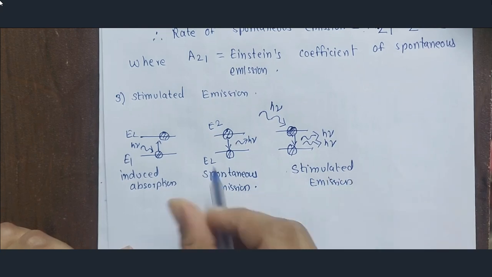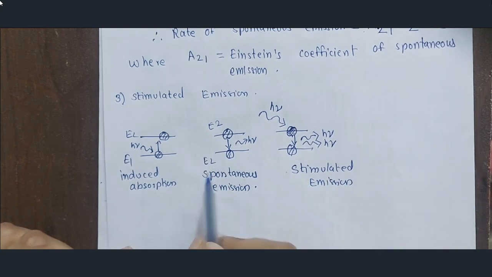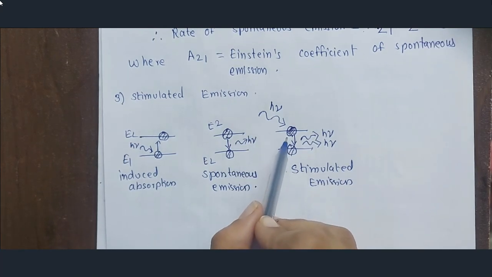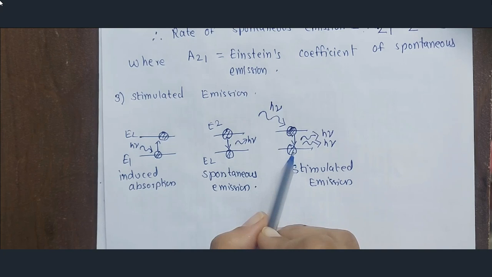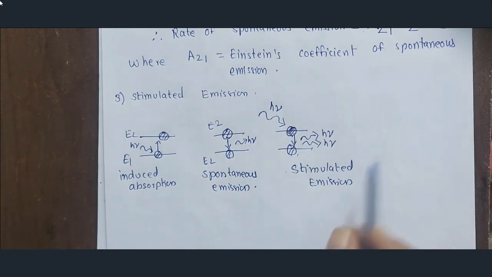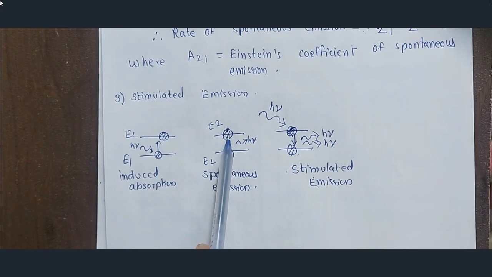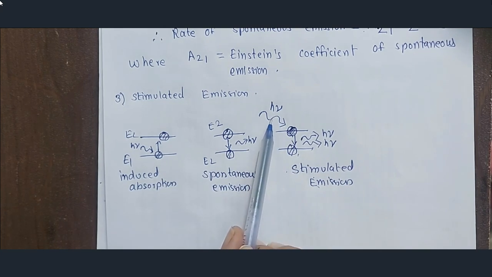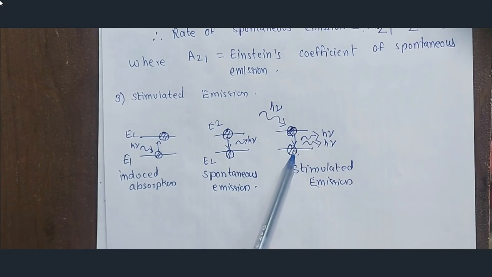This is naturally occurring, वो खुद से आ जाएगा, but यहाँ क्या कर रहे, we are taking help of some other photon and we are pressurizing, we are pushing it, this excited atom to come back to, we are triggering this atom to come to the ground state. So this process is called as stimulated emission. I hope समझ में आ गया. Already atom excited state में है, वो already नीचे आ जाएगा by the natural process, but हम यहाँ पे एक एक्सटर्नल एजेंट यूज़ कर रहे हैं टू ट्रिगर दिस एटम टू कम बैक टू द ग्राउंड स्टेट, एंड दिस प्रोसेस इज कॉल्ड एज स्टिम्युलेटेड एमिशन.